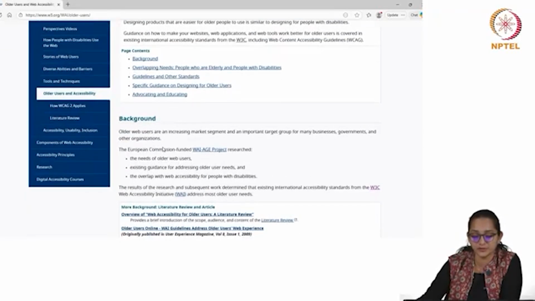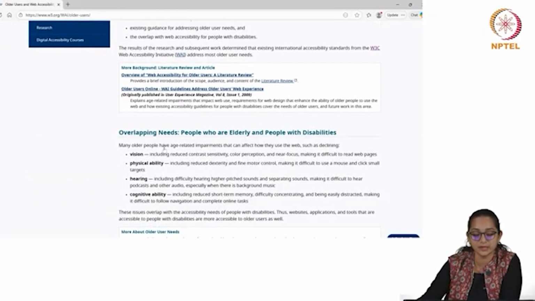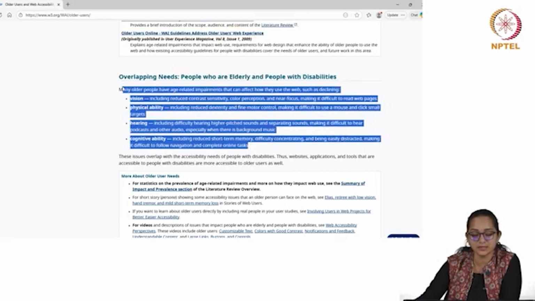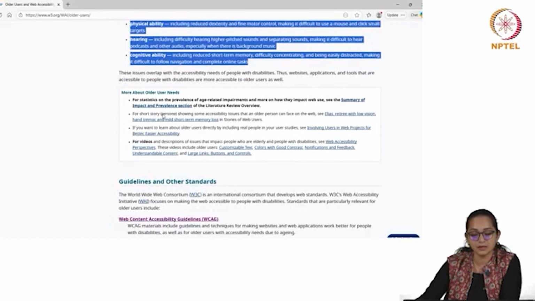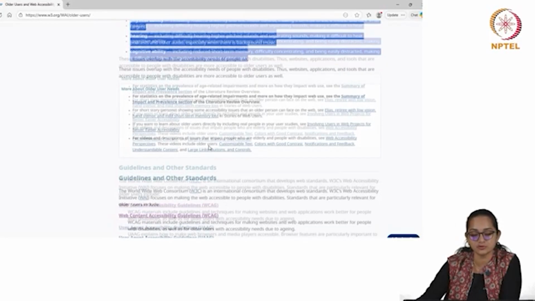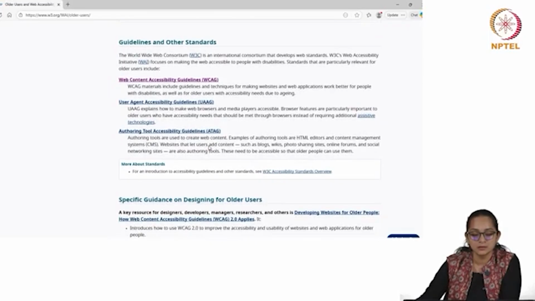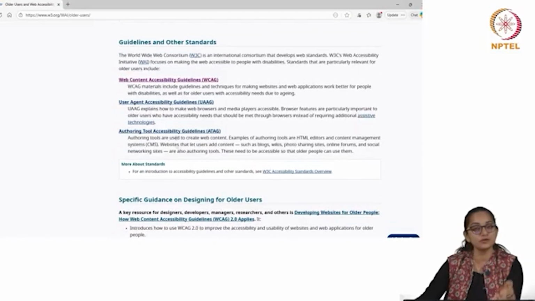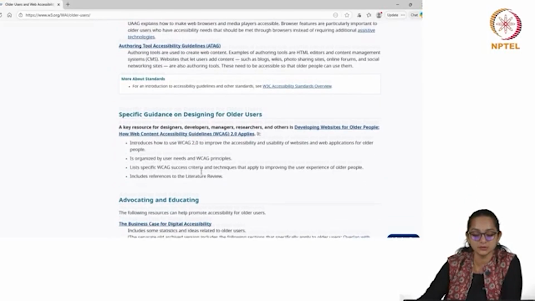You can read through different kinds of compliance issues and needs which we have already discussed, but maybe you can refer to this resource as well. There are more pages and videos which can be read. Other than that, there is a set of guidelines and other standards, particularly for older users.